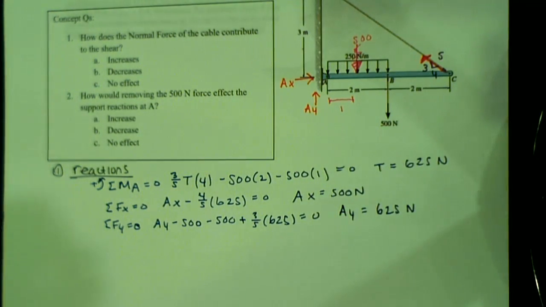Any questions so far? Okay, so as you can tell from this, you have normal, shear, and internal bending moment, right? If we're talking about internal forces, generally speaking, you don't have any forces in the x direction. In this problem, we do. Therefore, we know we're going to have a normal throughout this beam.